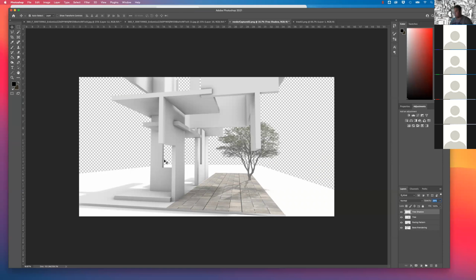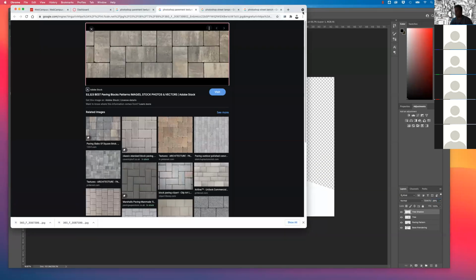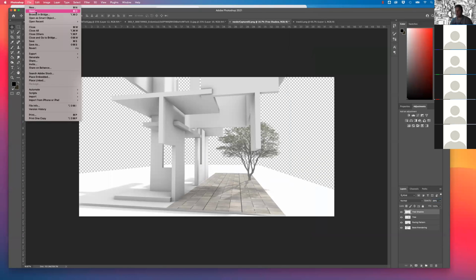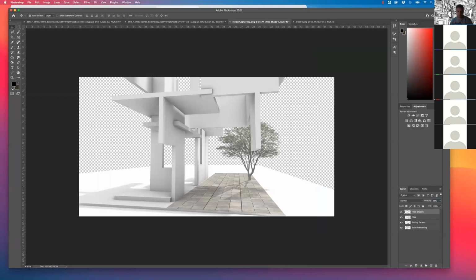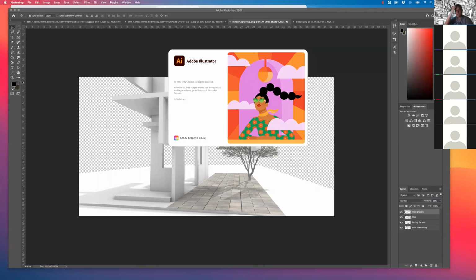Another way of doing that would be to think about putting some scale figures in here. Again, let me just go ahead and bring a couple of them up. I'll just find some scale figures really quickly. Let me, oh, you know what I can do? I'll show you a couple of tricks you can use back and forth between Illustrator and Photoshop. Let me bring up Illustrator because I have some silhouettes in Illustrator, right? You guys do, right? So we all do. So let's talk about that.